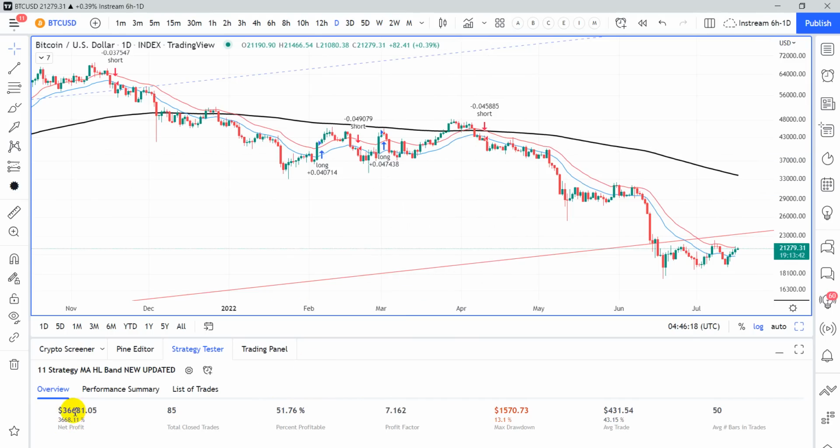Here's the net profit. By the way, here is how you can see the trades. Over here, first of all, you have the overview that gives you an overview of all the strategy, how it worked out. So that is still pretty nice profit, almost 3.7 thousand percent, which is nice, right? And what is the most important for me is the maximum drawdown is not that high, 13%, which is also good. But how can I even improve that?